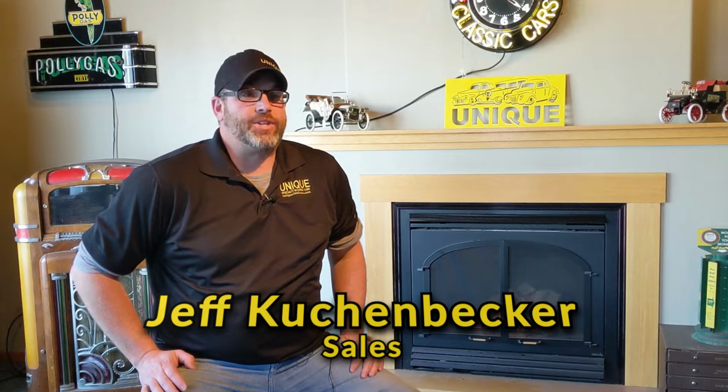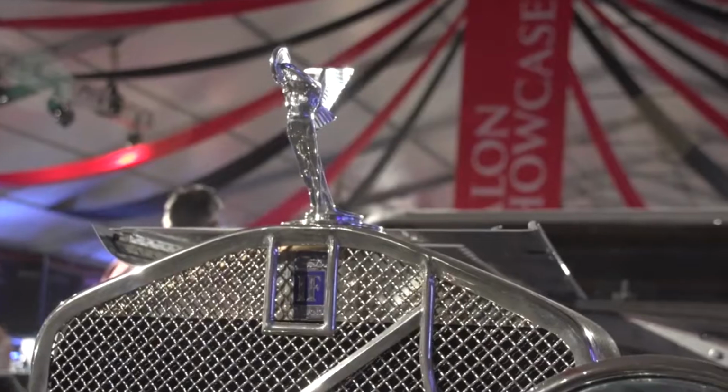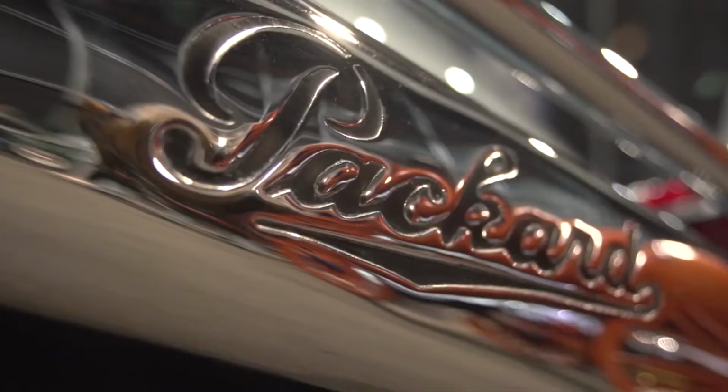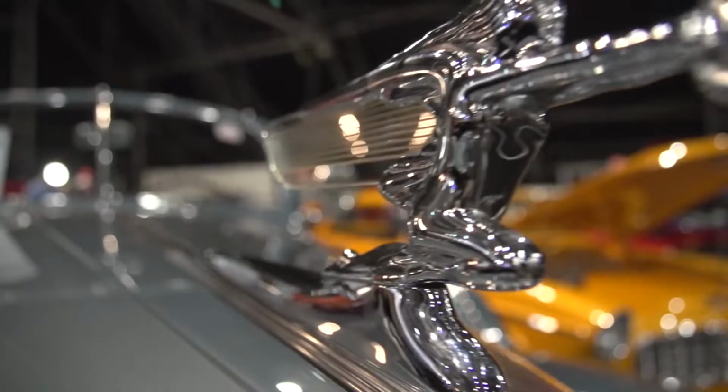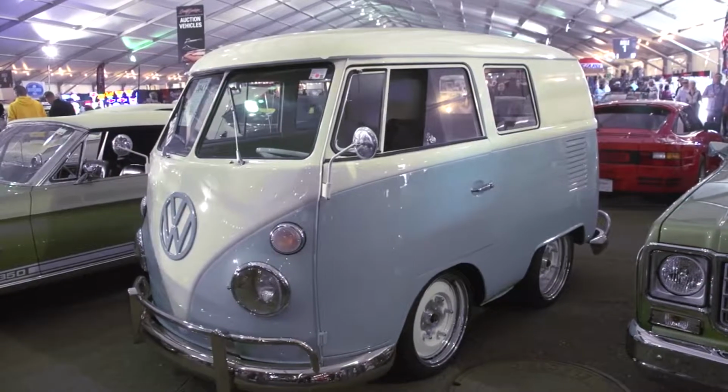Just got back from Barrett-Jackson. Pretty cool experience. Tell you a little bit about that. It's very overwhelming. If you've never been to one of those, it's kind of cool to go to. We had a booth out there we were advertising, but just all the cars that were involved, some of the salon cars that I would never be able to afford myself, but super cool to look at.